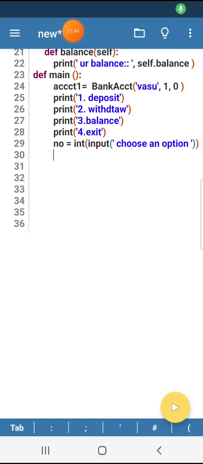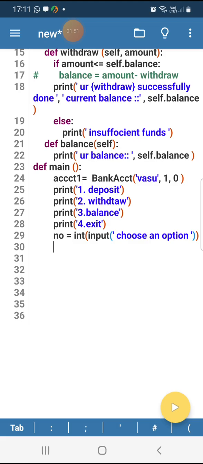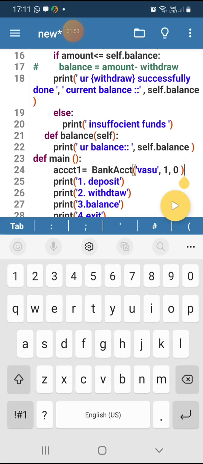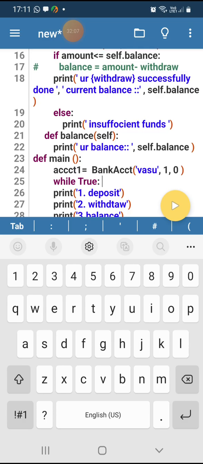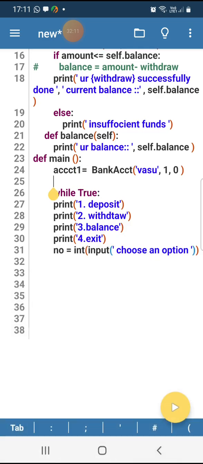See what happened here. Under this we will use one loop that is called while loop. While true, while true. Why have I written a while loop here, and why have I not used a for loop? A while loop will be used so that until the condition is satisfied, the loop iterates.